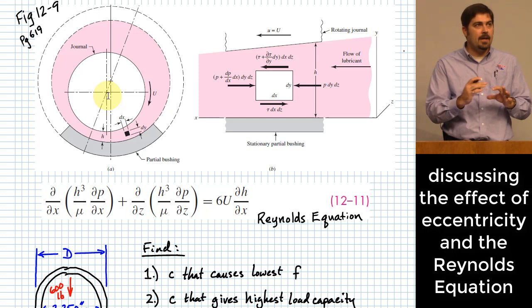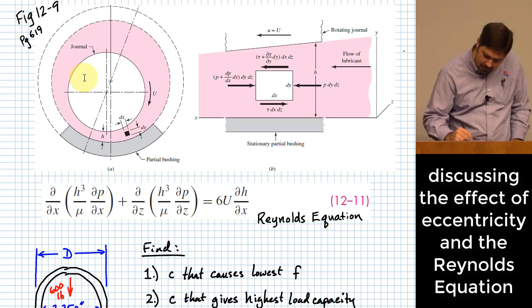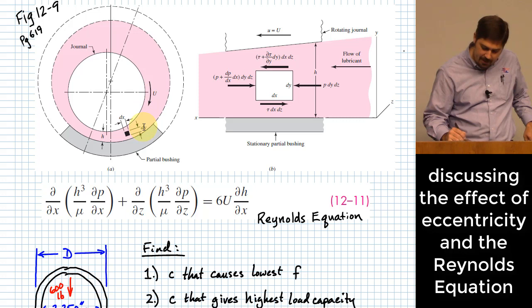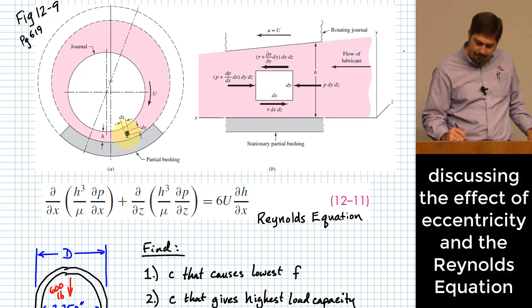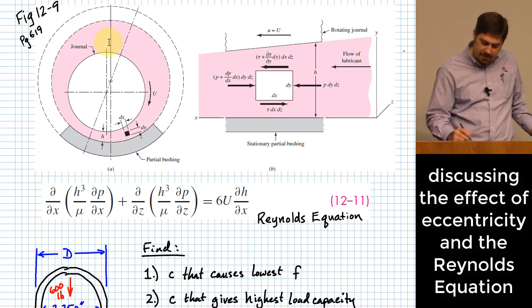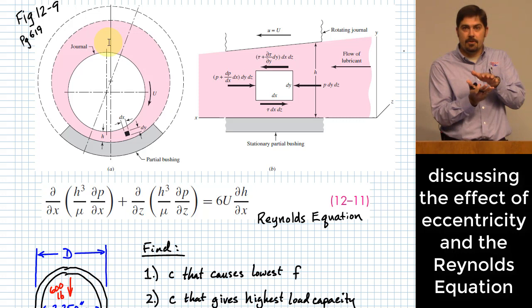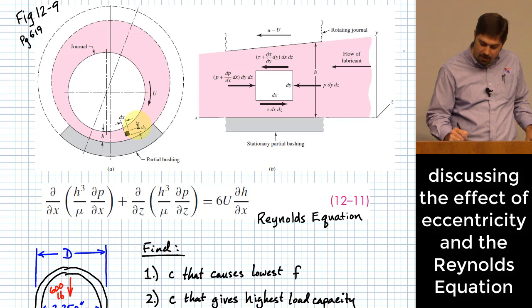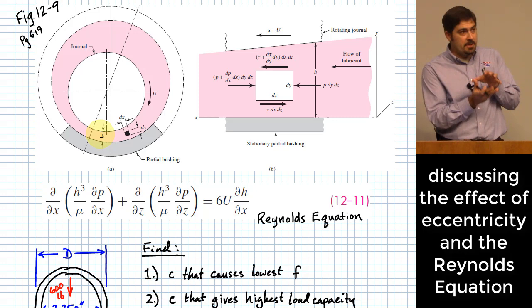And what happens, you might notice here, the rotation direction of this journal is clockwise, and you can imagine all of this pink area right in here. This is where we're assuming there's a lubricant, and by the journal spinning around, it actually draws the lubricant that's up in the upper part into the lower part, and as it draws that in there, it begins to pressurize that lubricant. And because the pressure ends up different down on the bottom side relative to the top side, that's what creates the capacity to carry load, right? But that doesn't actually occur, you don't actually end up with any increase in pressure unless there is some of this off-center effect. It is the idea that you're sort of jamming this fluid into a smaller and smaller space. That's what creates the pressure, and so that's what creates the support, okay?